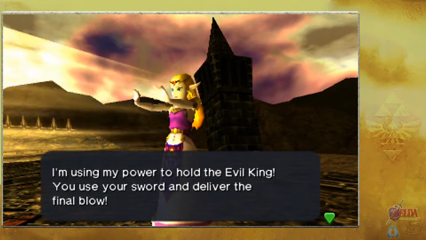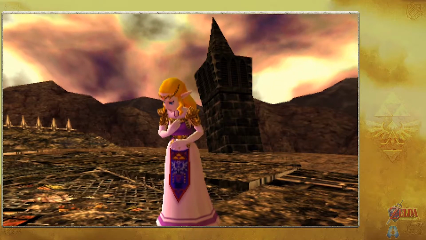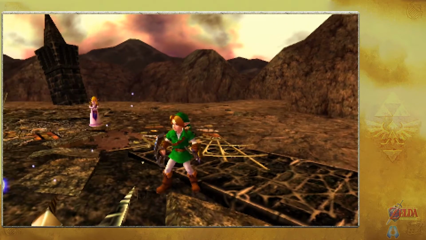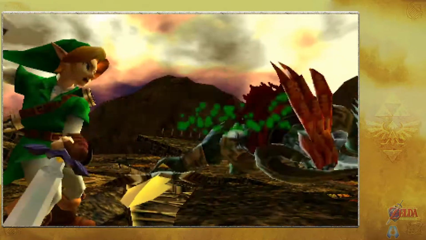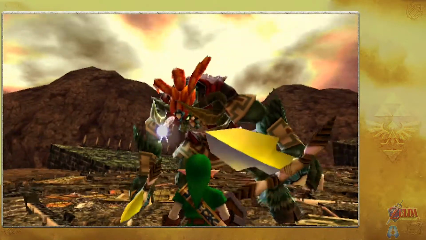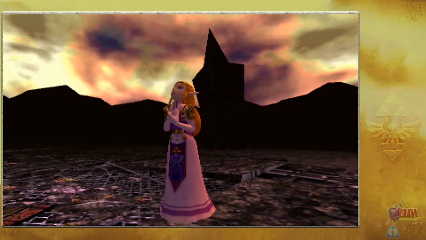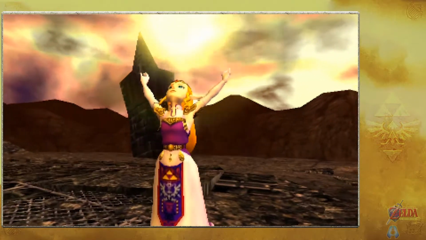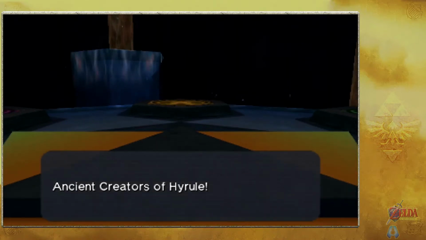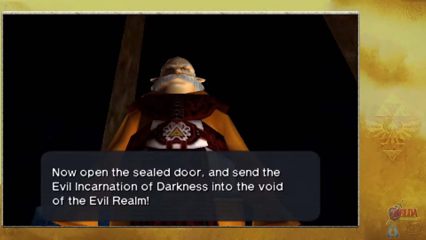I'm using my power to hold the evil king. Use your sword to deliver the final blow. Alright, this is it. Six sages, now! Ancient creators of Hyrule. Now open the sealed door and send the evil incarnation of darkness into a void of the evil realm.